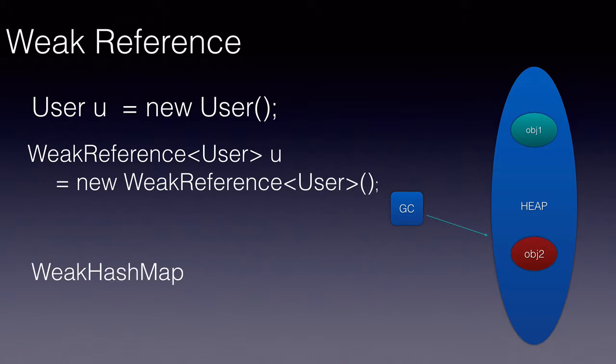A weak hash map is a good example which uses weak references to its keys. If a weak hash map is used, the objects will be removed as soon as they are no longer used by any other objects in our application. Although the hash map itself might have the key value pair pointing to it, since the key itself is a weak reference, if anything outside the hash map is not using it, that entire key value pair will be deleted from the hash map.